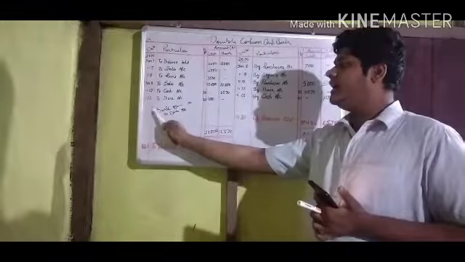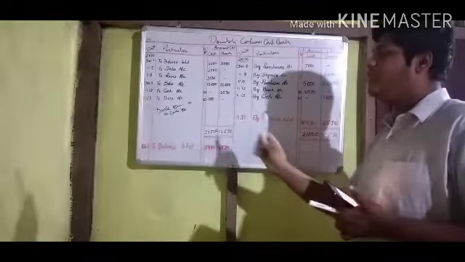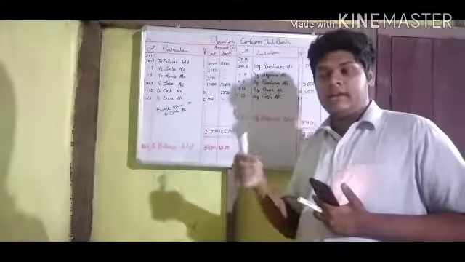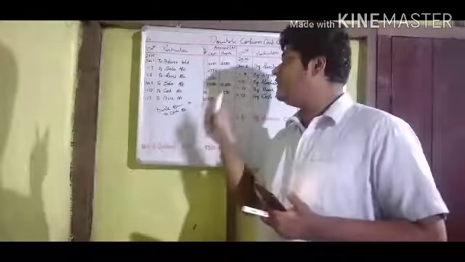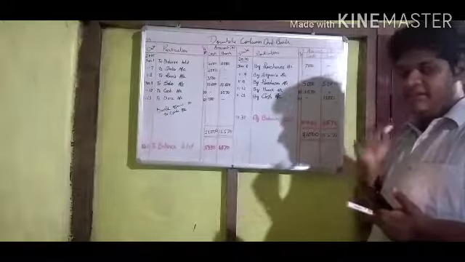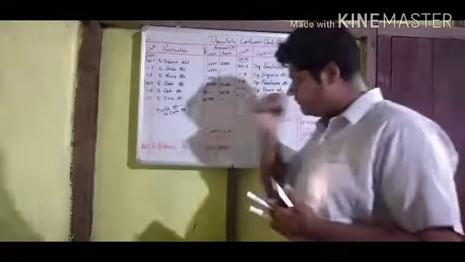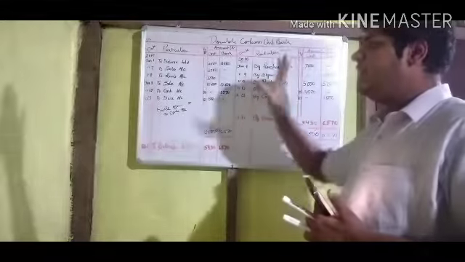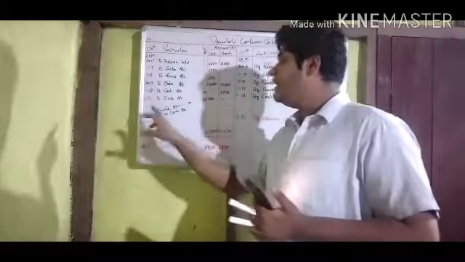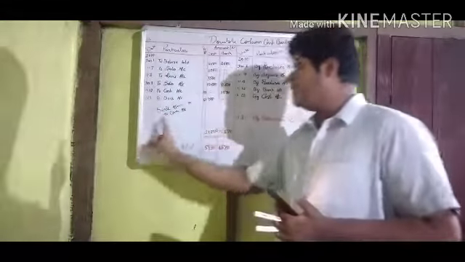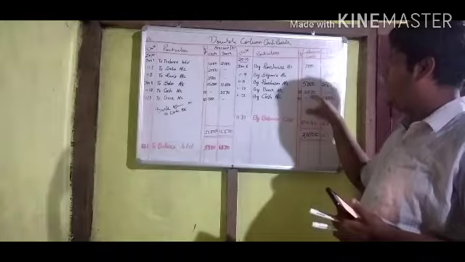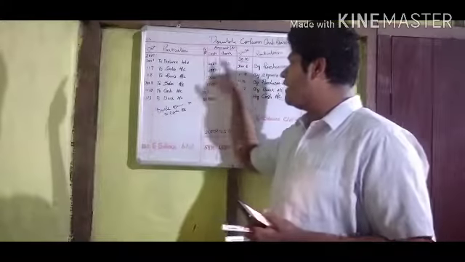So bank account debit means bank will come on the buy side, that is on the payment side, because you are paying your money to bank, and at the same time when you are paying your money to bank, that money will be out of your hand, so you are also receiving. So what are you receiving? You are receiving cash and you are paying to bank. That is the crucial entry. You all have to memorize that. Only in cash book, when they say that payment made to bank, then bank account debit to cash account. So it will be mentioned on both ends, by bank and to cash. So whenever you mention by bank, the amount will be in the cash column, and to cash, the amount will be in the bank column.